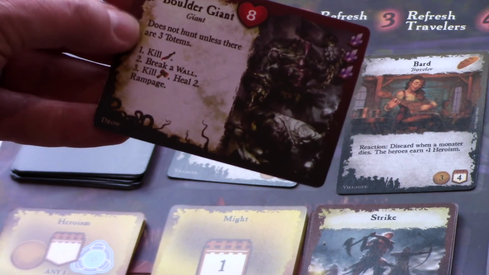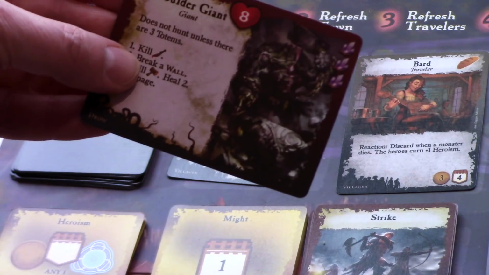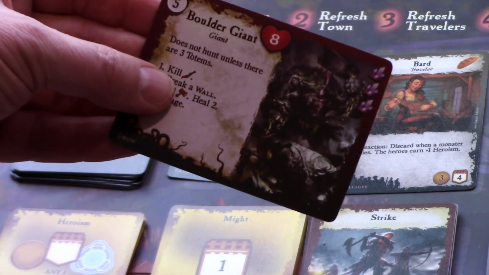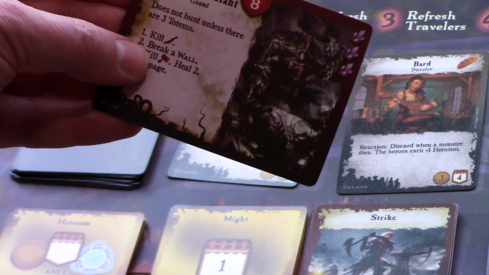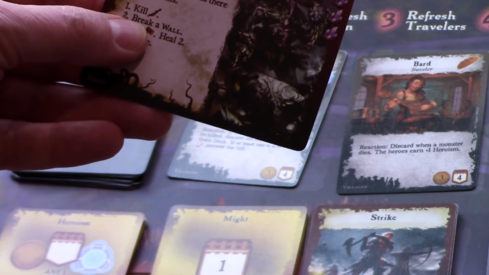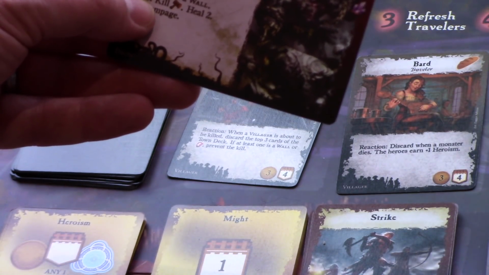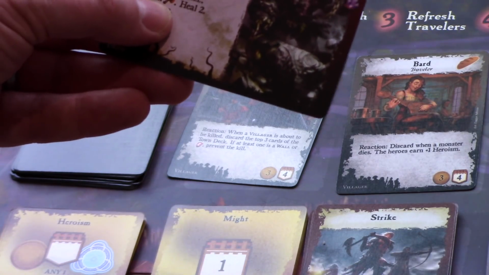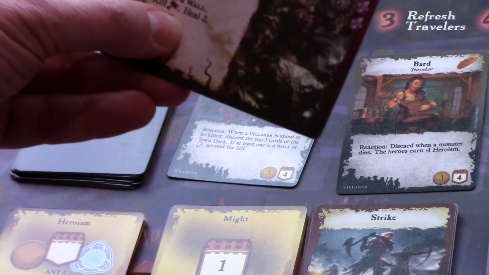which slot it's in. If it's in the start spot, it does nothing. But once it hits spot 1, it will then kill a villager with this icon, an infiltrator. If it's in the monster 2 spot, it will break a wall. Remember, we're trying to build walls around our village. That's one of the victory conditions. And then if it's in monster spot 3, it will kill a villager with this kind of hammer symbol.